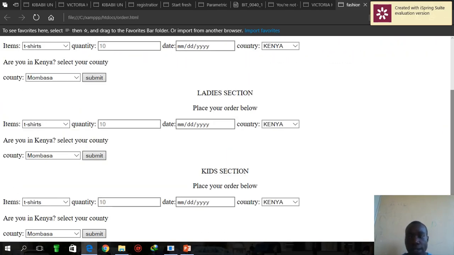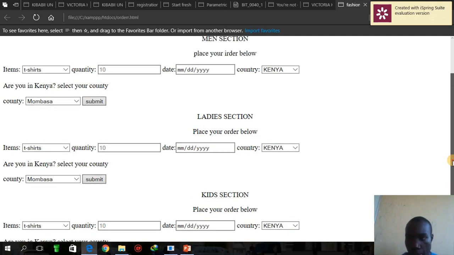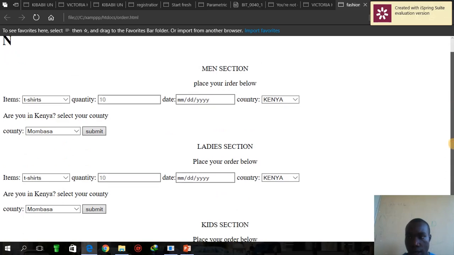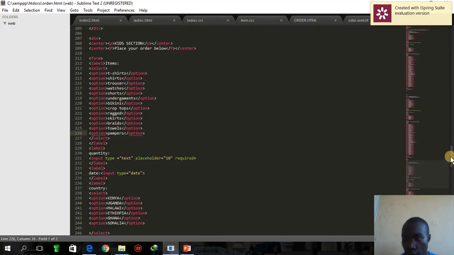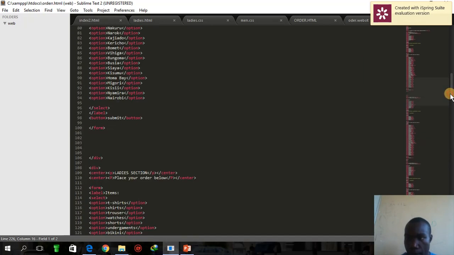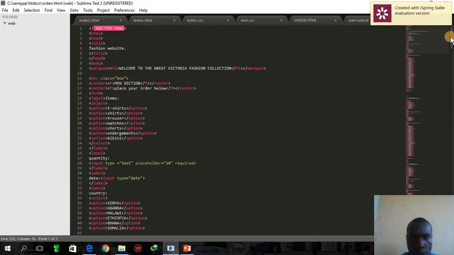So we want to make some few changes, or just try to make our website page appear more beautiful. So I'm going to use cascading style sheet that is here.